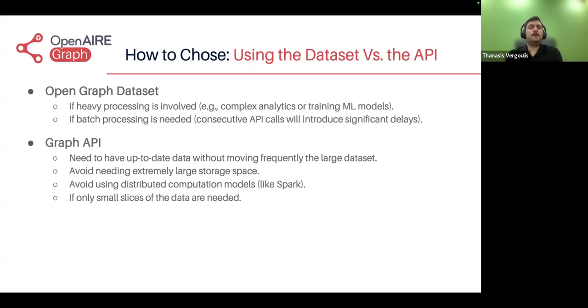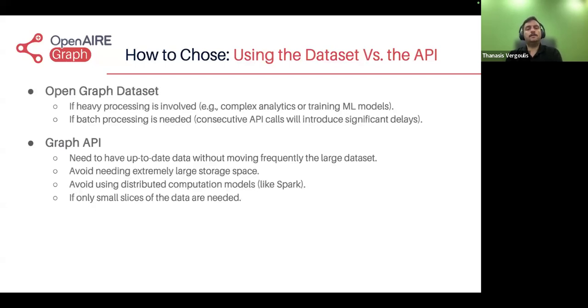The Graph API is more appropriate for cases where we need to have always up-to-date data without having the need to copy or move the large graph dataset from the one place to the other. I mean, download it from the Zenodo repository, for instance, to another storage, distributed storage that may be used for the processing.